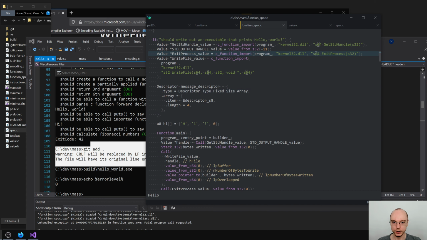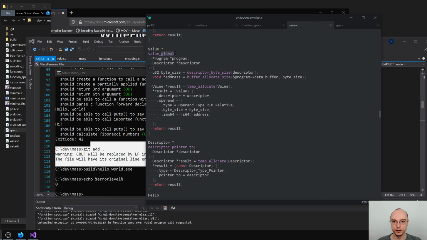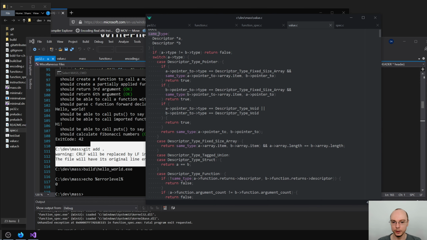And here we now need to change the type to be void star. So it's also something to figure out. Same type. Yeah, so if one of them is fixed size array, then it just recurses into itself and everything is fine.